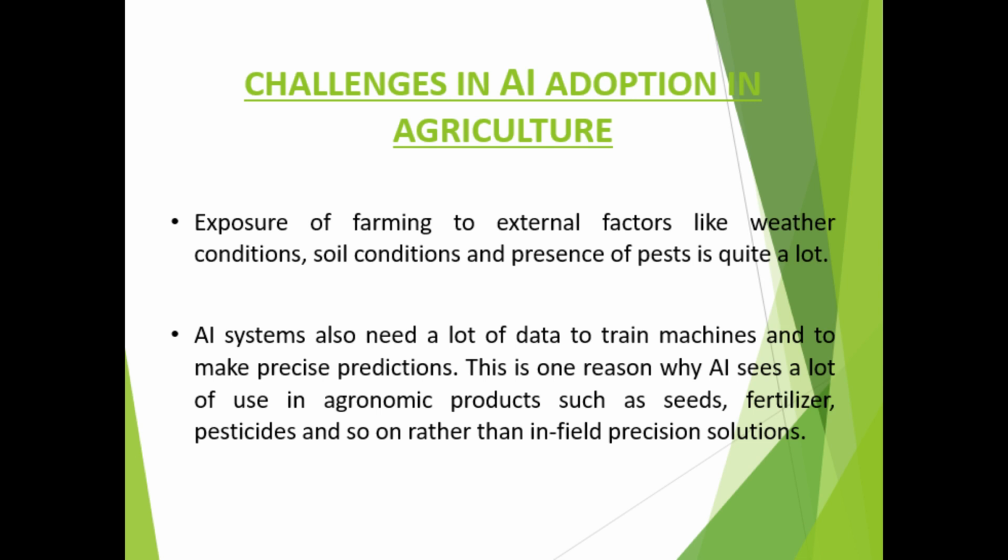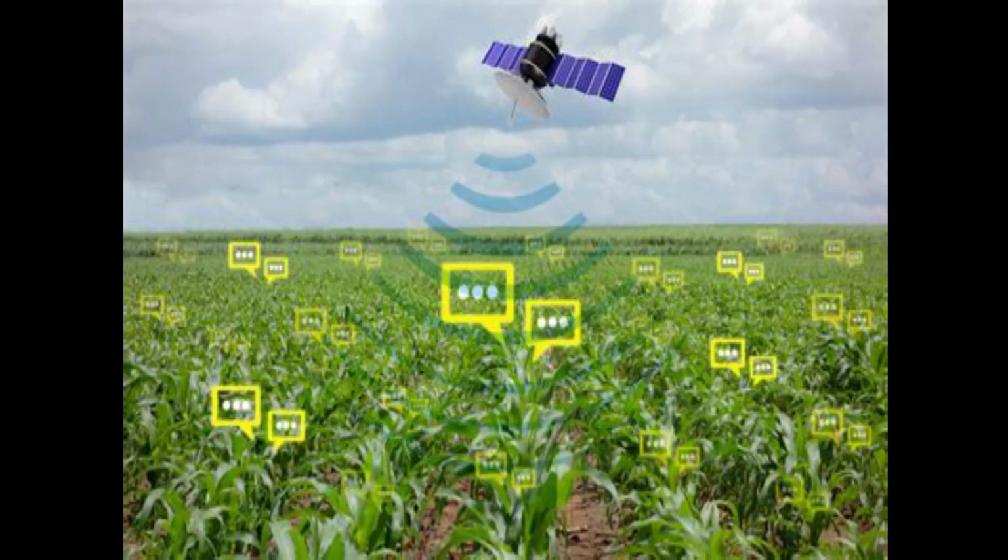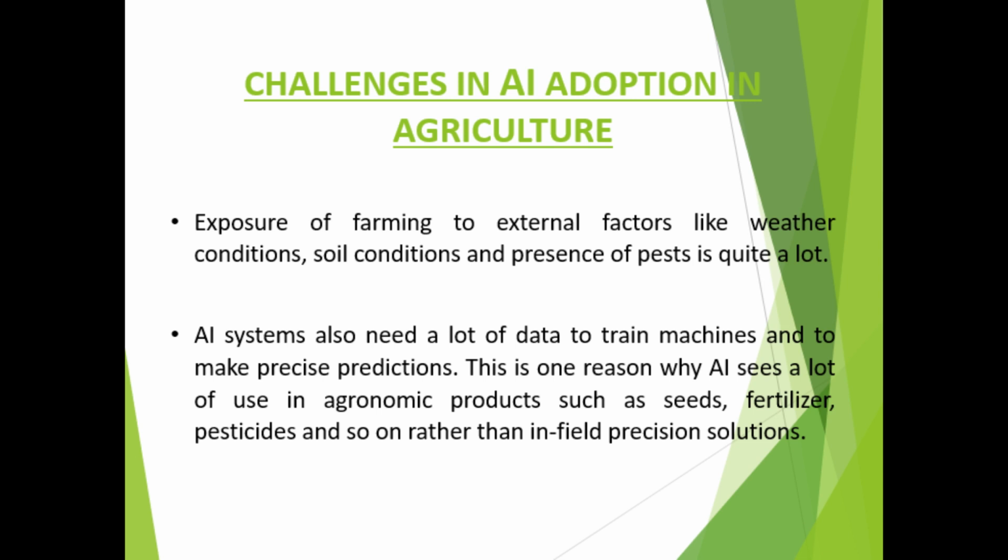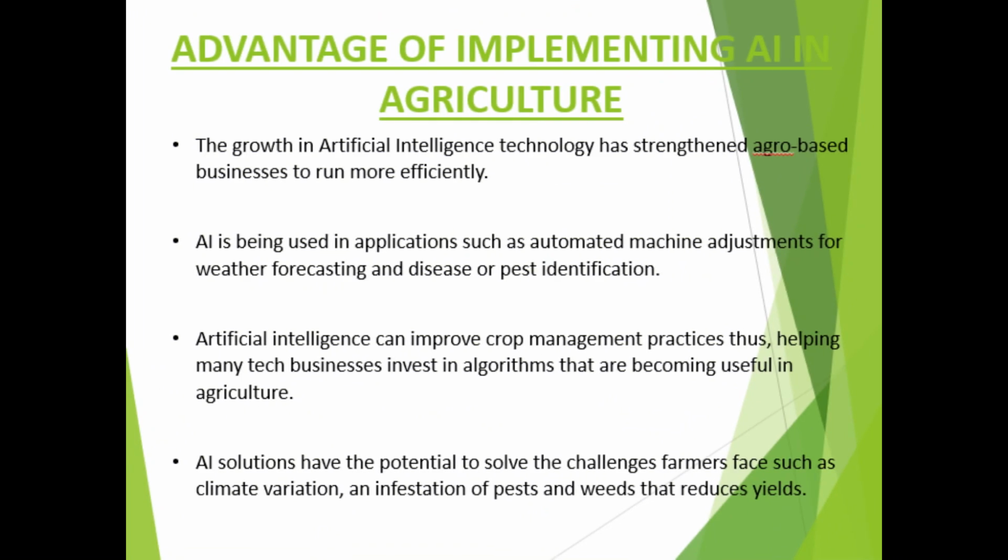AI can save crops from many things except external factors like weather. Because the weather forecast is about 80% accurate, AI feels helpless in these kinds of scenarios. Or maybe it doesn't feel at all. On the other hand, to make predictions, it generally requires plenty of data from the past. So one has to provide that data to AI so that it can run simulations, which turns out to be a huge challenge again.